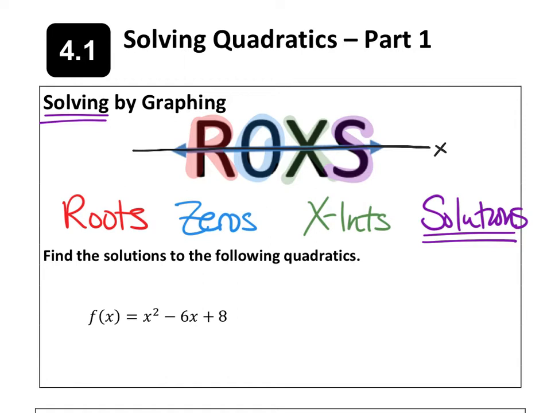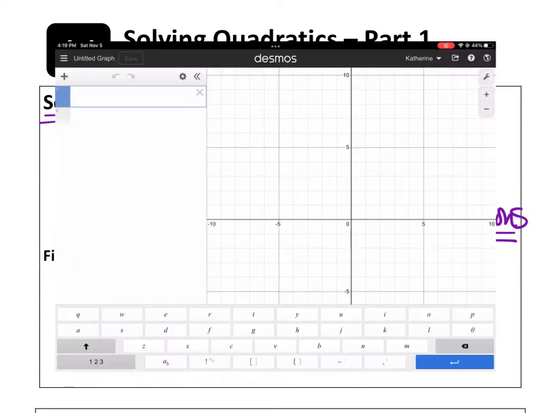So what we can do to find the solutions to any quadratic is once it's either set equal to 0 or equal to f of x, we can go ahead and find the solutions by graphing. So I'm going to place a video here on this slide so that you can see how this works. And I want you to be able to do the same thing. So here we go. We are going to solve by graphing.